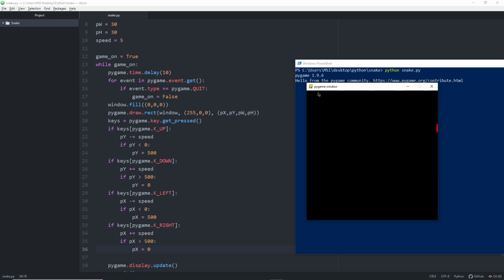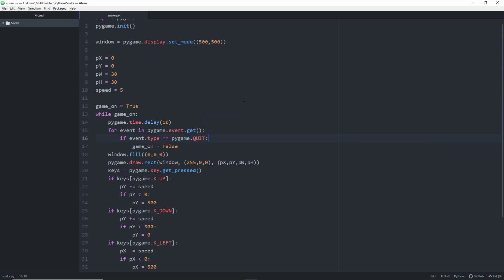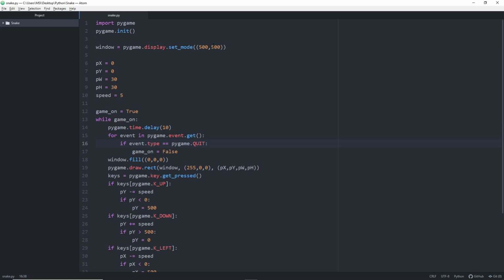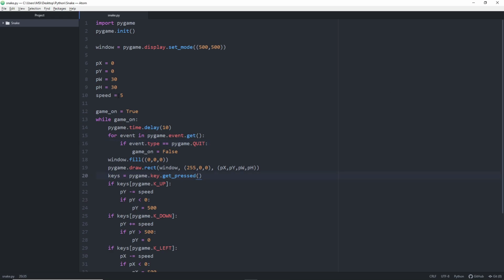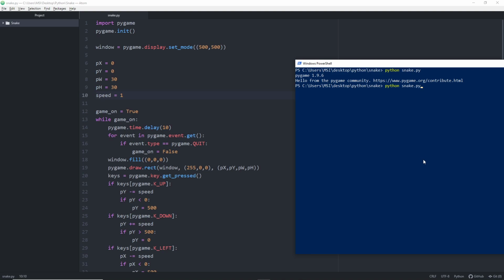And we know that the border width and height have the value 500. So that means that when we put py and px equal to 500, it will appear at the edge of the border. So that's why we see only part of it and not the full rectangle. To prove it, let me put the speed at 1, and let's run it again.